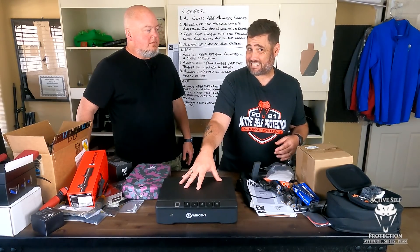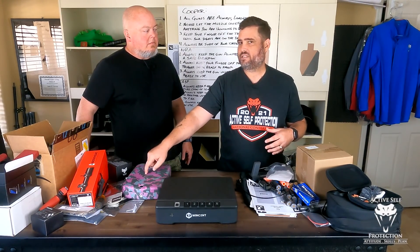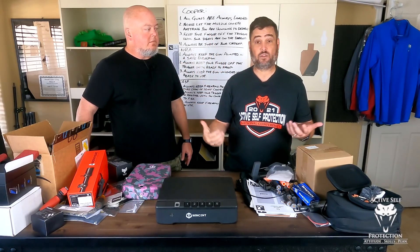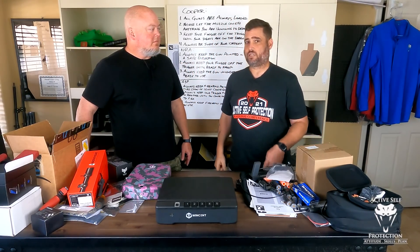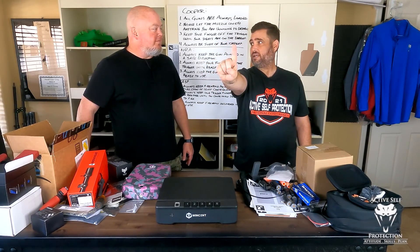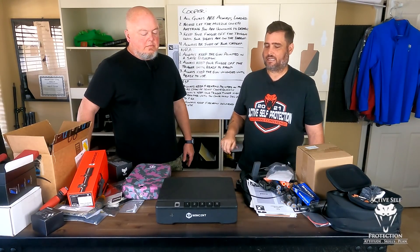This guy is more of a bedside safe or bigger safe. Whereas I would take the smaller one on an airplane — and one of the reasons I love it on an airplane is there's no other way to unlock it other than your biometric, unless you have the key. When they say 'you need to give us the key,' here it is. You may take it to the bag, or take the bag to the key. That's a great thing. This one's a little bit bigger, and I want to show you why I like it.